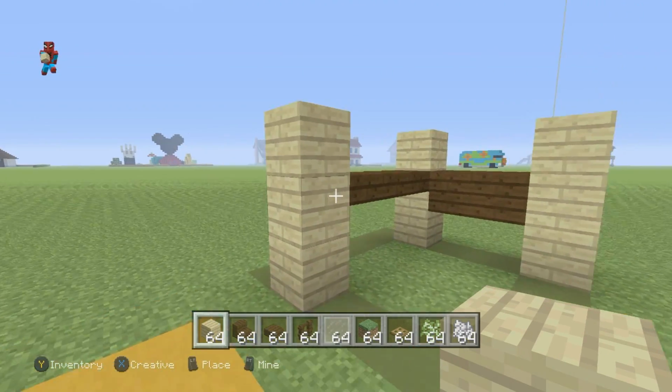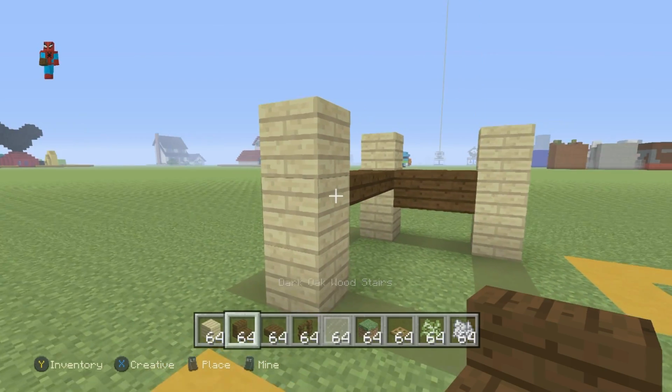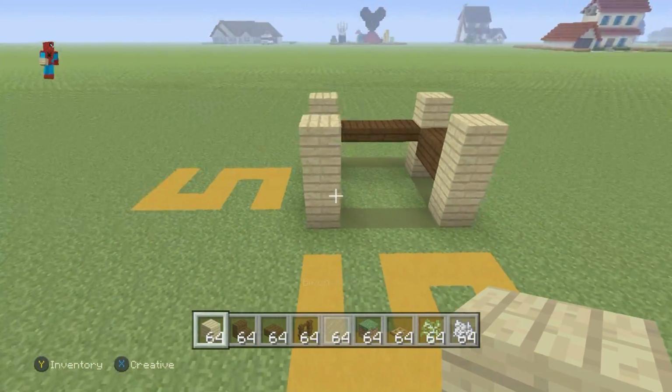We're then going to take the middle block of this birchwood plank, and we're going to extend it to the right across the back of the build by 2 with the upside down dark oak wood stairs. 1, 2. Then a row of 3 birchwood planks to the left of that.